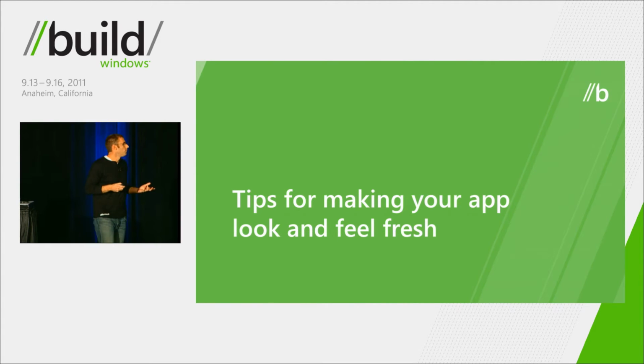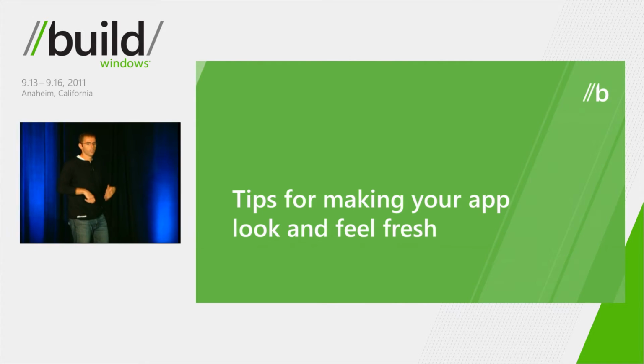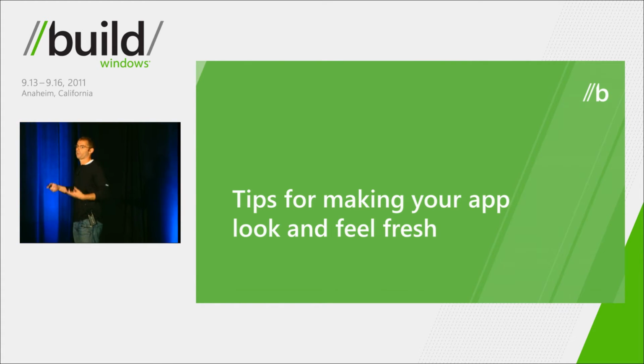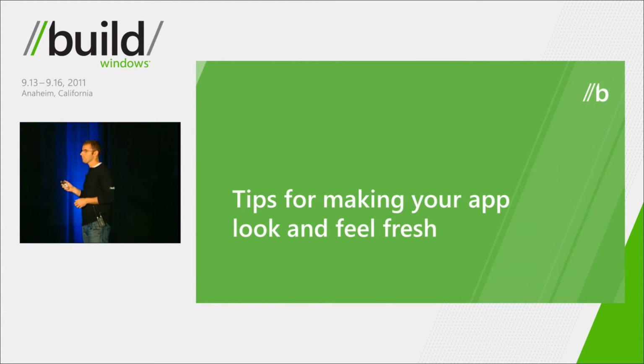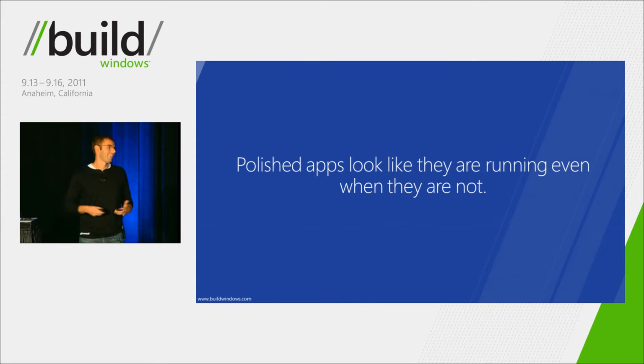So by now, we've talked about the new lifetime model, and we've talked about the start of the life cycle, launching applications. But since applications don't always get to run in Windows 8, let's talk about some tips for making apps always look like they're running. Polished apps in Windows 8 always look like they're running, even if they're not.